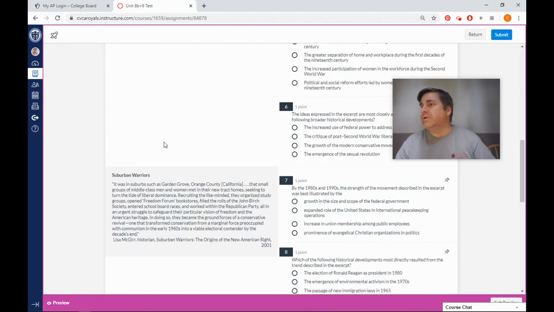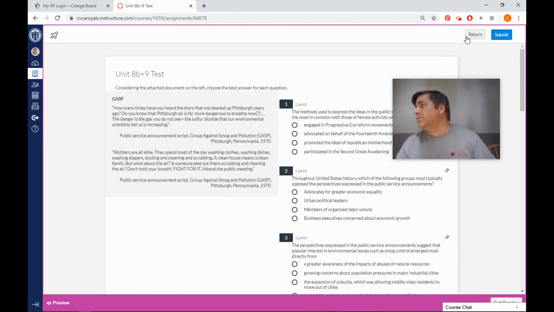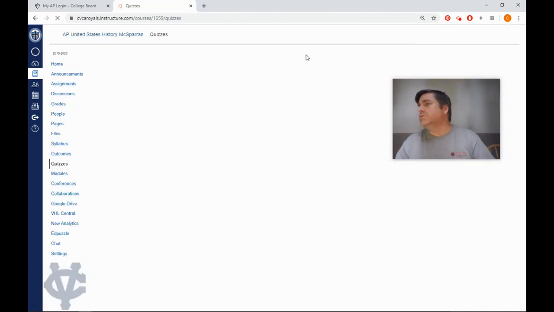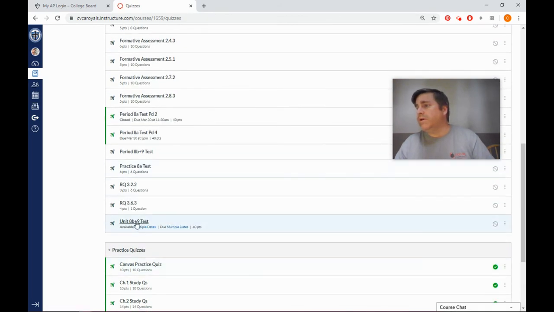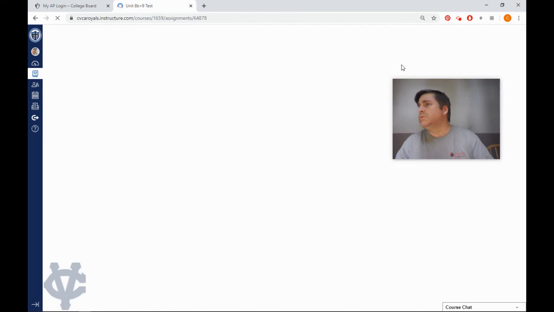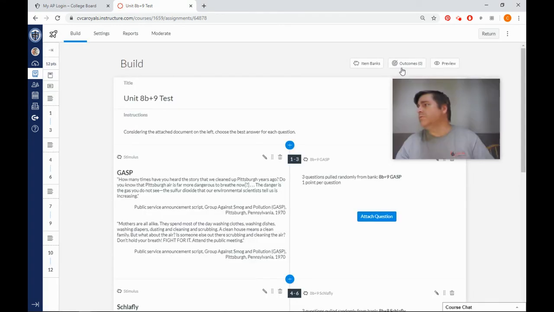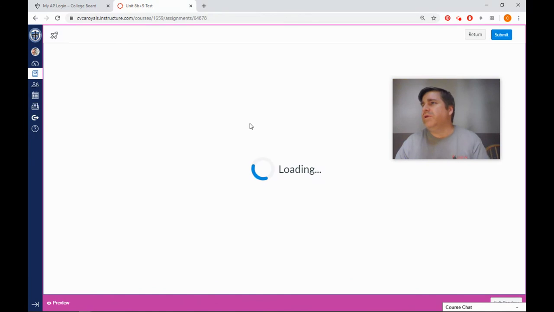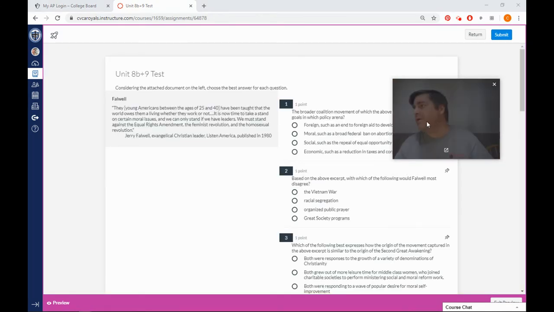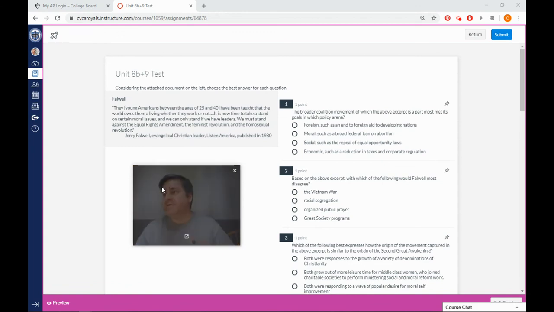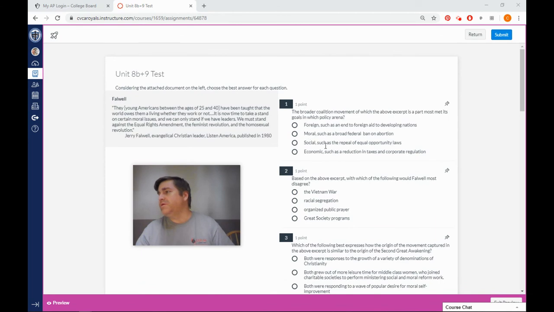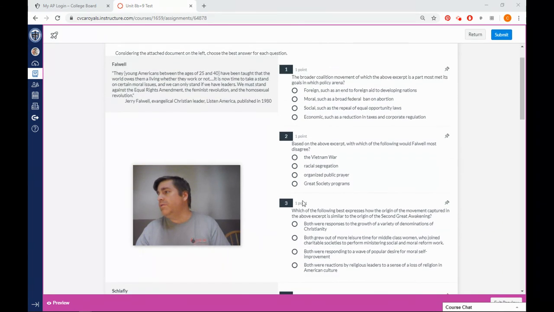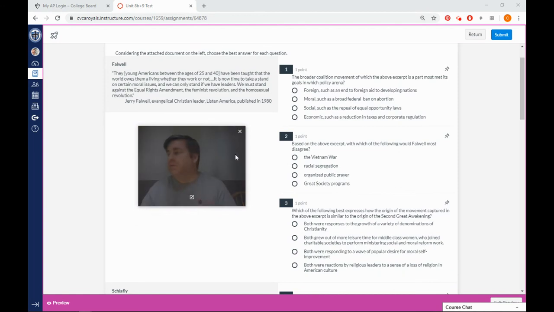Oh man, it's not looking like it. They're actually in the same order that I was in. Let's double check that. Oh boy, it really kicked me all the way out. So open up this. Let's hit preview again and see if we get the randomization we're expecting. Okay, so see now, Falwell is actually the first set, and you can see how this format works. They'll get the stimulus here, and the question will go over here, and these are randomized. These are not the same order that we put them in.